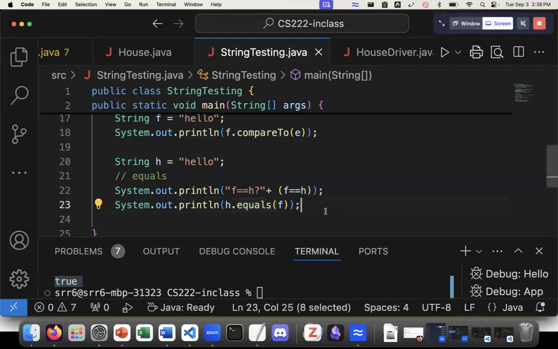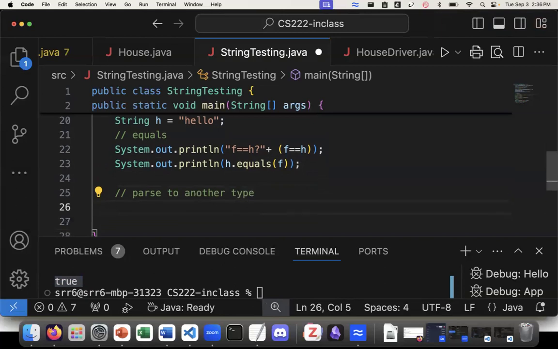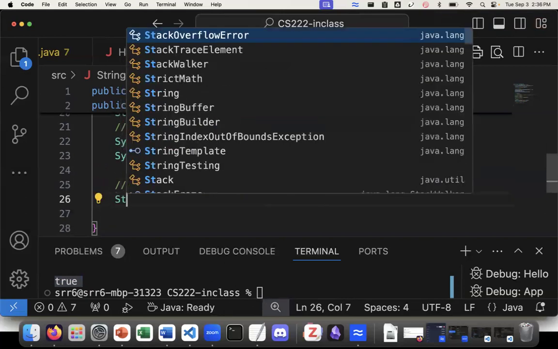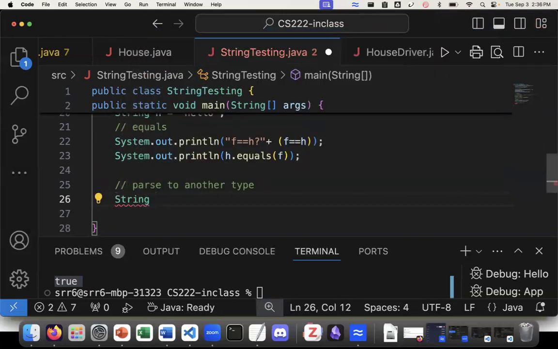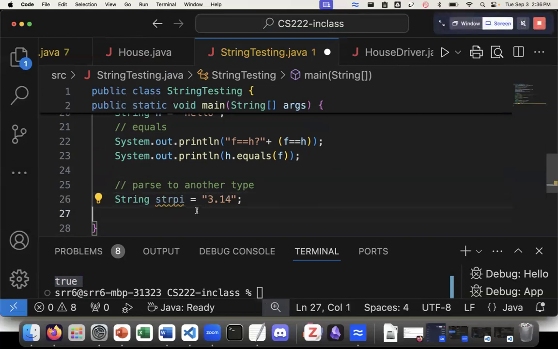Okay, the other thing we can do with strings is parse it to another type. So let's say we have a string, I'll call it strpi, and it's the first two digits of pi, so it's 3.14. Let's say I've got this in maybe a text file, and I want to convert it to a decimal that I can actually work with and do some math with.